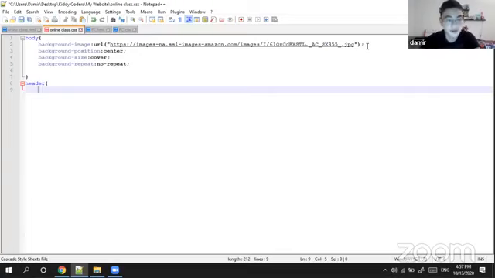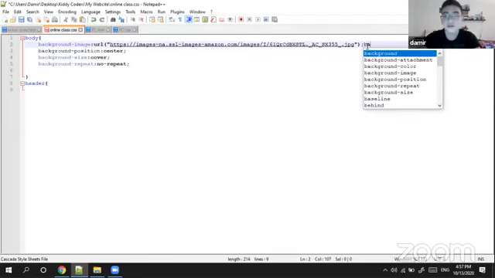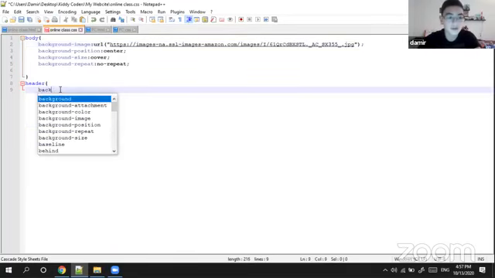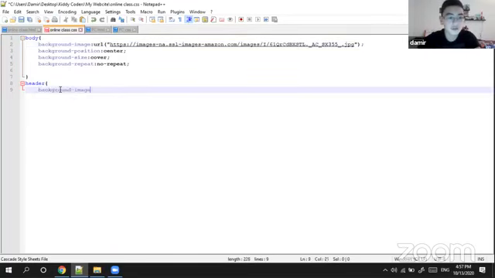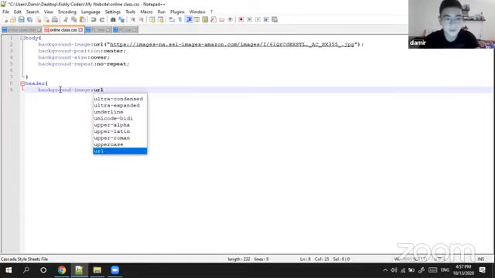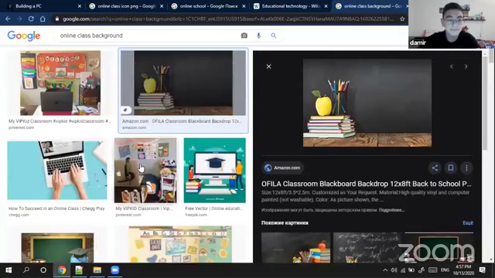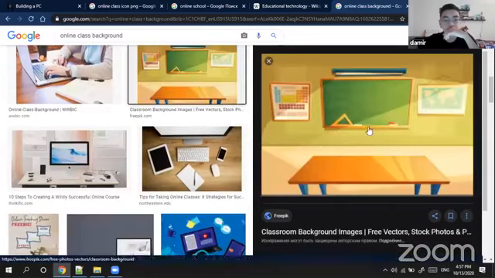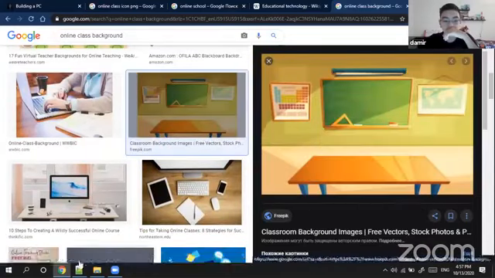We can add another background image. Oh my god, where am I typing? Okay, background image, like that, and another URL. Boom, like that. Let's find a good one. This looks pretty nice.